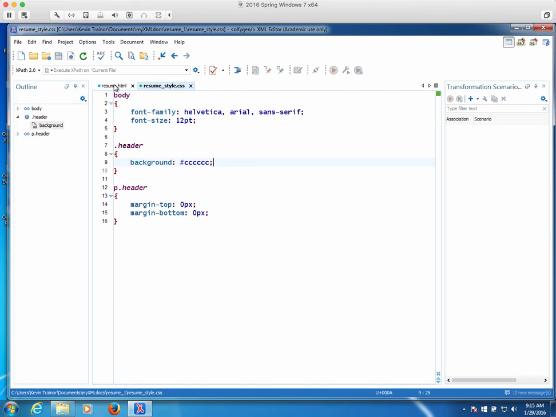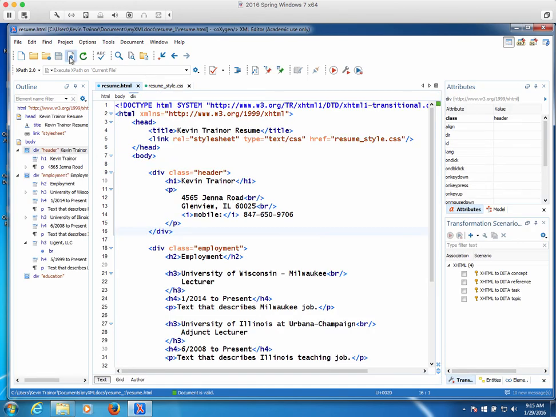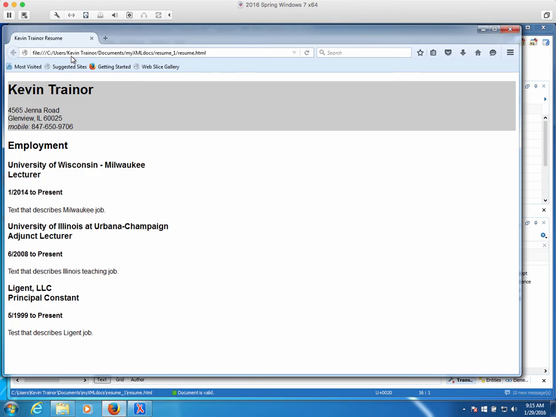Okay, so now let's go back, crank this up, and now we can see where that is. Okay, so we see it doesn't have a lot of padding around it. That's kind of interesting.